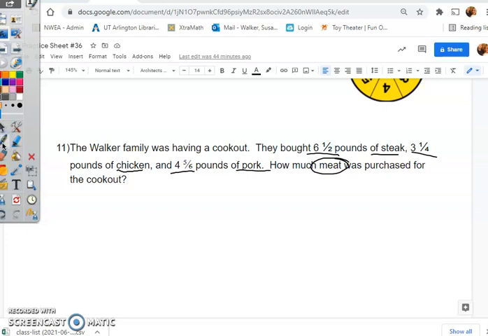So hopefully you know when we want to figure out how much was purchased, we're just adding, right? So we need to add 6 1/2 plus 3 1/4 plus 4 5/6. Okay. So do you remember what we do when we're adding fractions? I hope we remember. What do we do? Do we make it improper? And the answer is no, we don't make it improper, guys. We get an LCD, least common denominator.